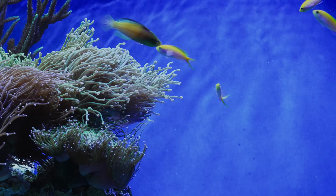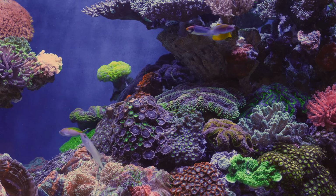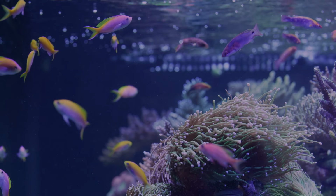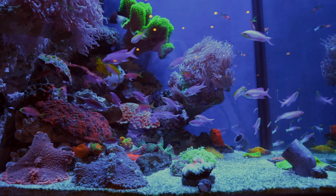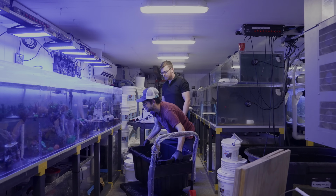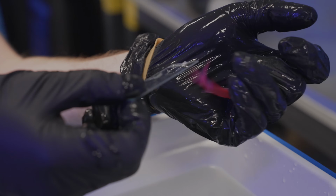So now that we went over the coral, I want to talk about the fish. We wanted this tank to have smaller fish in general. We wanted it to be Anthias and wrasse dominated. We got a batch of purple queens in here. You guys should watch the video on how we got them in here and how we got them through quarantine, because those fish are very difficult, beyond expert.